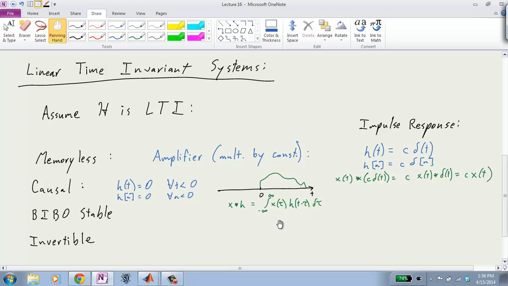Okay? So actually, a good way to think about the impulse response is that it's telling you how much the output depends on the input at a certain duration in the past. Okay? So this impulse response you can think of as saying, well, the output at any point in time is some sort of weighted average of the input centered around that point in time. But the impulse response tells you exactly how much it depends on each point in time. So it says, well, the impulse response at time 0 is saying, well, it depends this much on the current value of the input. Okay?